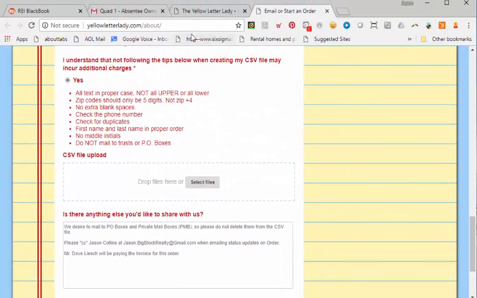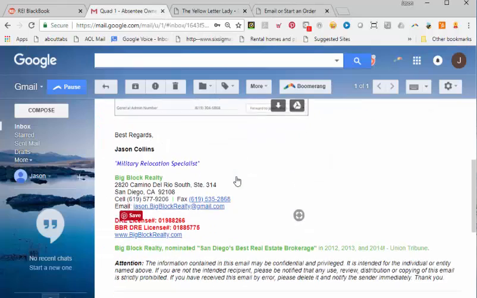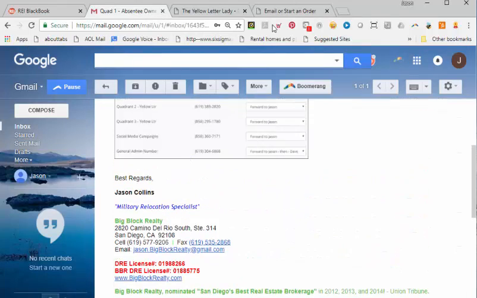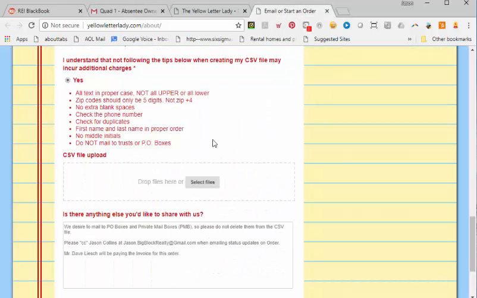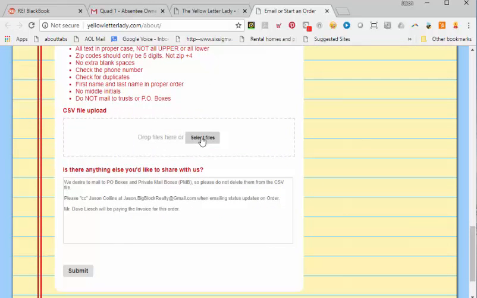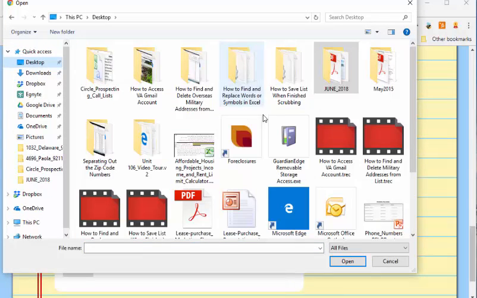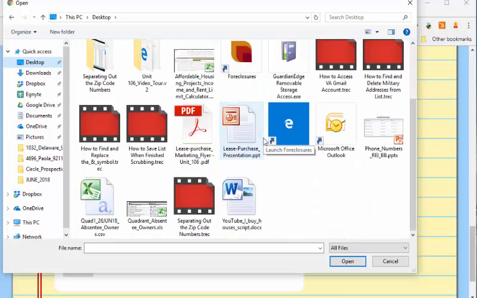Here, when you go to this email, like I mentioned earlier, go ahead and download that and put that on your desktop. I've already done that for this demonstration. So select File, go to your desktop, and let's see, right there, that's where it's on my desktop.